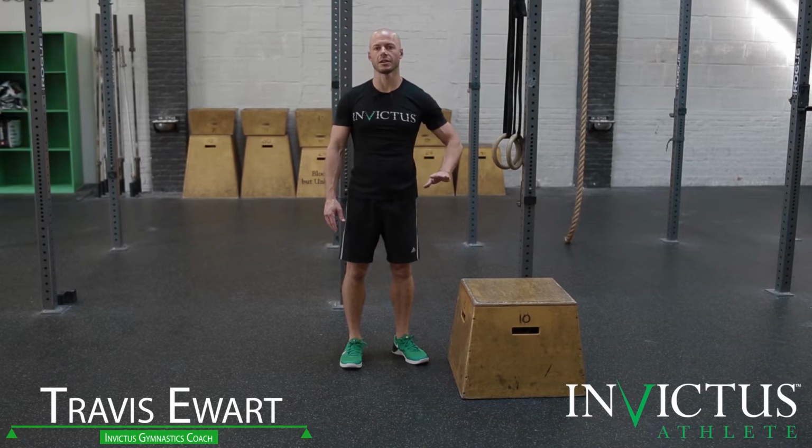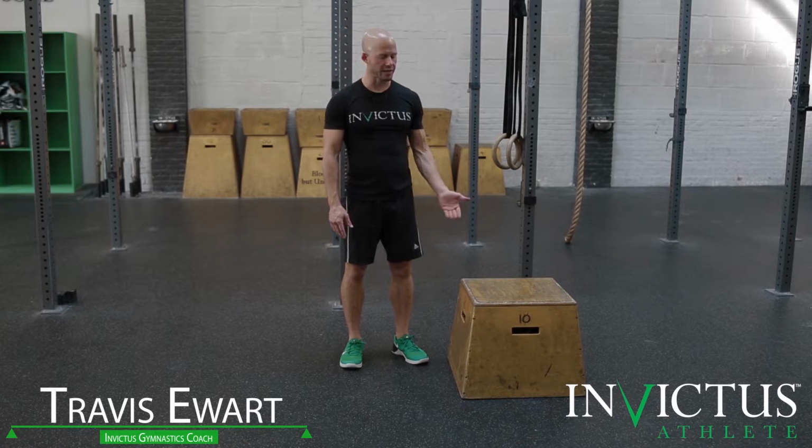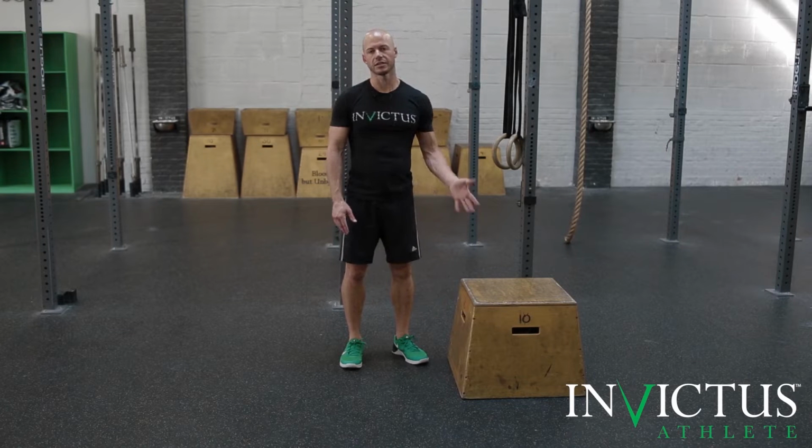We're gonna be doing some dynamic push-ups on an 18-inch box. The size of the box may differ depending on your strength level. So I just checked this, 18 inches is cool for me.